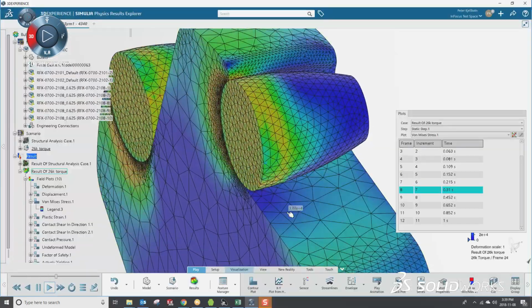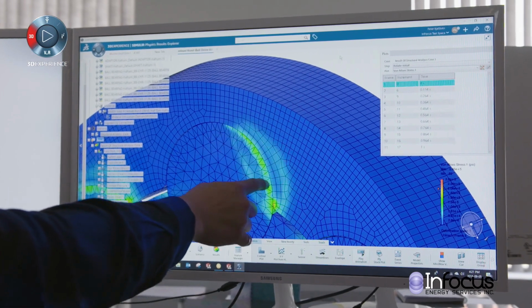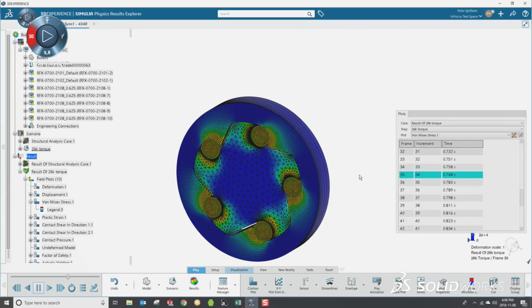The general contact algorithm that SSE uses allows us to run very large amounts of contact with high amounts of nonlinearity and sliding, friction, things like that, and still solve in a reasonable time. And rather than solving it locally on my machine, I can push that off to the cloud and use high-performance computing resources to solve that. It took our contact setup from hours to minutes.